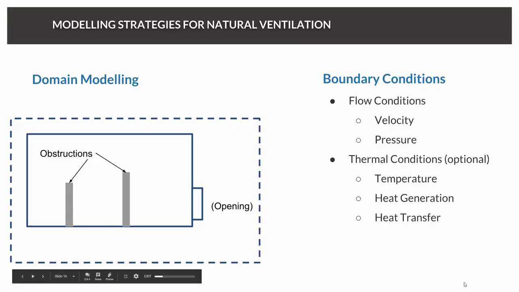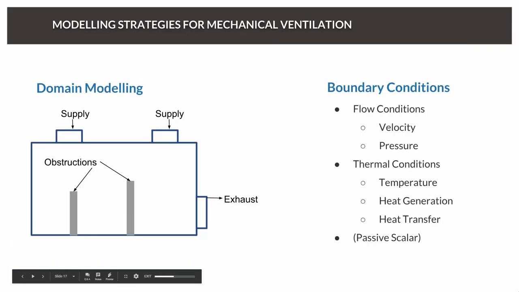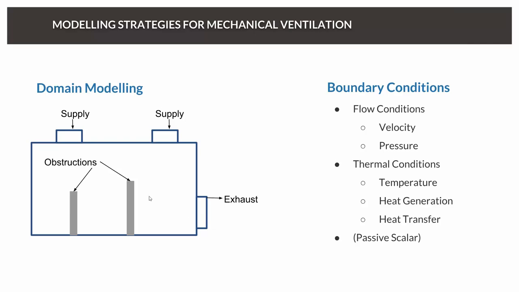Another, let's say, discipline of CFD for green building is simulating what we call mechanical ventilation. And there it's very similar. The first big difference is we don't need to consider anymore what is happening outside the building, because now our airflow is supplied through inlets and outlets. And then we have again obstructions over building and what we call exhaust and supply. So supplies are bringing fresh air into the system and exhausts are used to remove it.